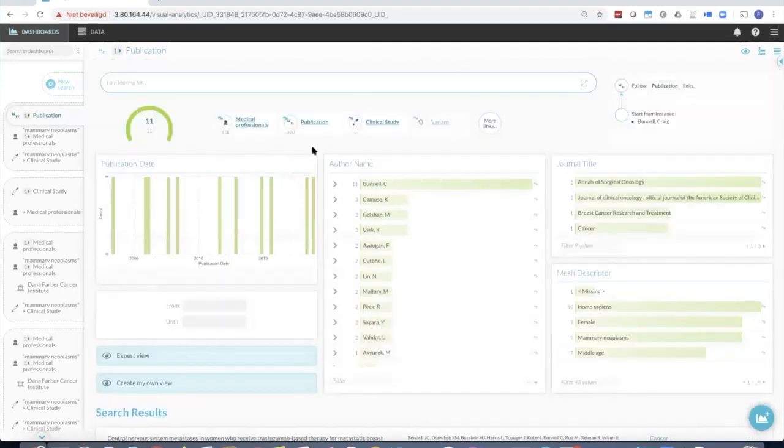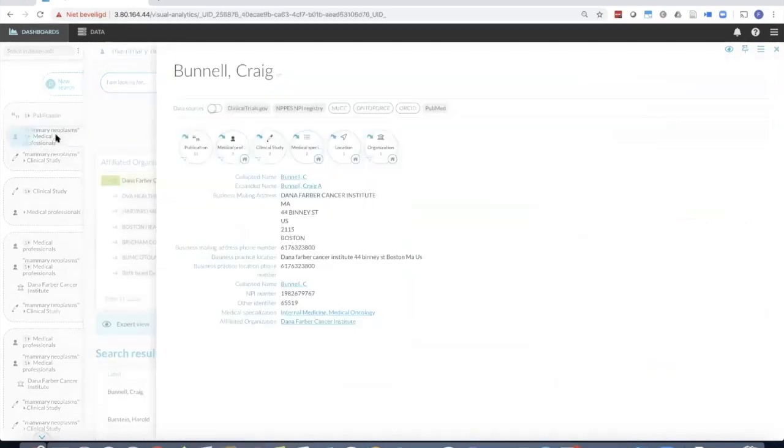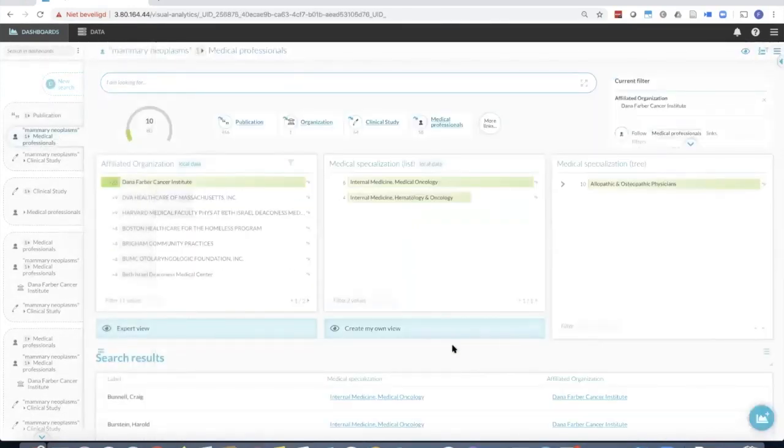This is very valuable to investigate if that person is a true key opinion leader, if the person is really specialized in the domain you're looking for. I can go back in my search, so you see here the different tabs which are open. So I go one tab back to go back to that single person, and I could do another use case.